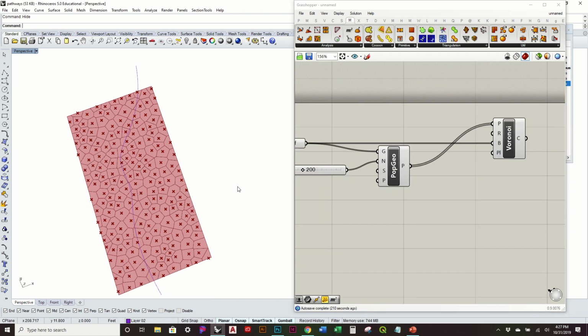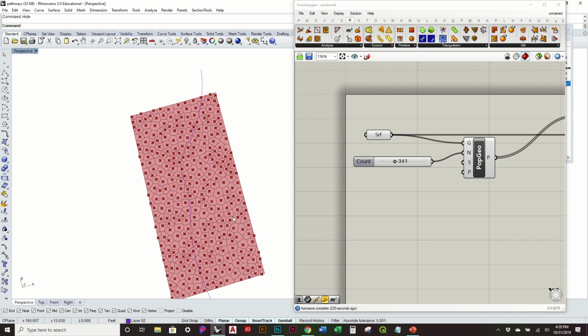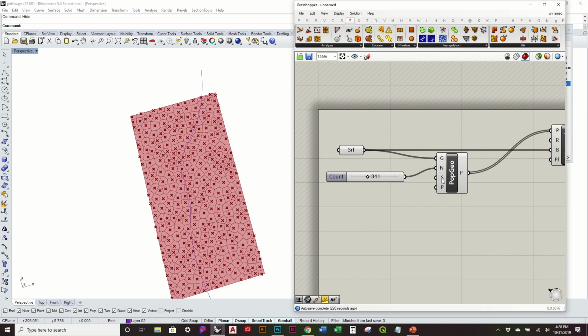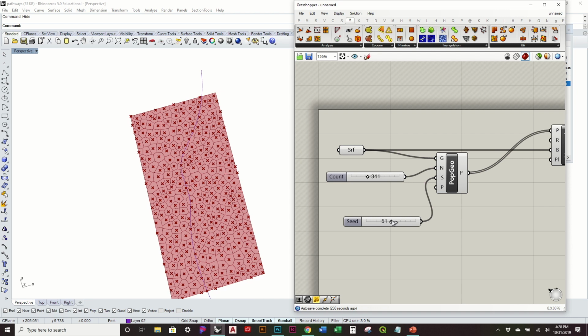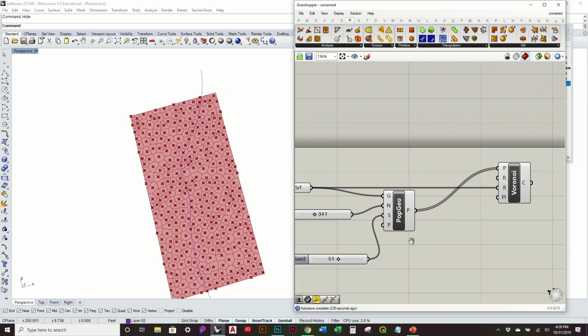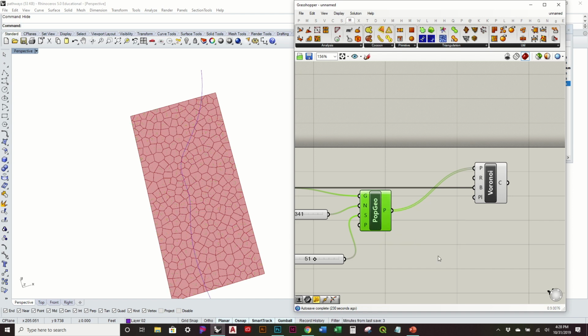And again, we're going to use this center line to dictate some different parameters. I'm going to add a couple more points to this. So now we're in the 300 range. And obviously we can always mess with the seed value here to randomize it a little bit differently depending on how you want it to look, right? Okay, so I'm going to turn these points off. I don't need to see them all.